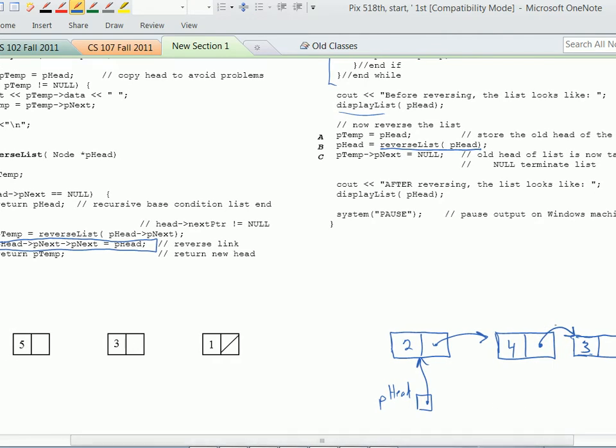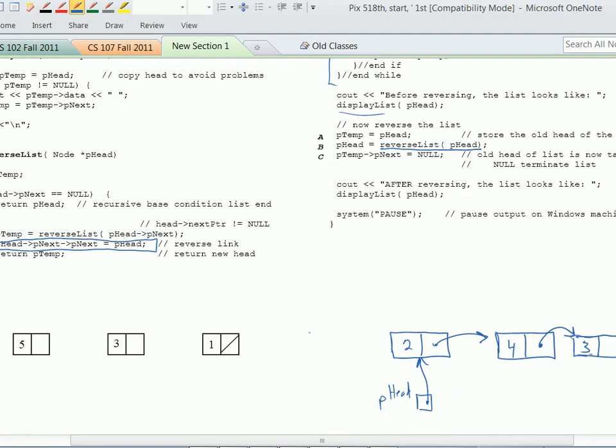And what we're going to do is take this pointer right there and reverse it so it points back that way. So this code takes the node following the one that p head is pointing to and reverses it to point back to where this one is.